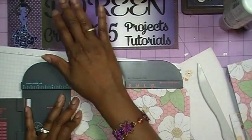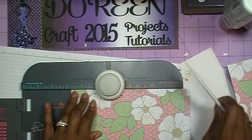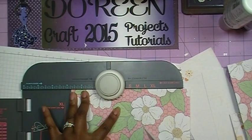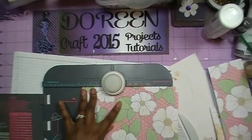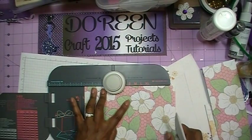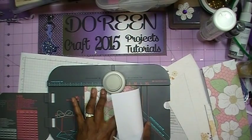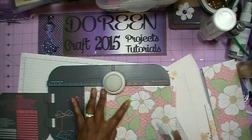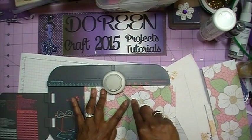You'll go ahead and punch, and then you'll line up and score. Now, the next thing that you're going to have to do is, let me make sure I'm back far enough, okay. There is also another score mark that you're going to have to do. In the instructions it tells you that if you're making the envelope boxes, you need to also score at envelope score line B. So we're going to go over to the next one.